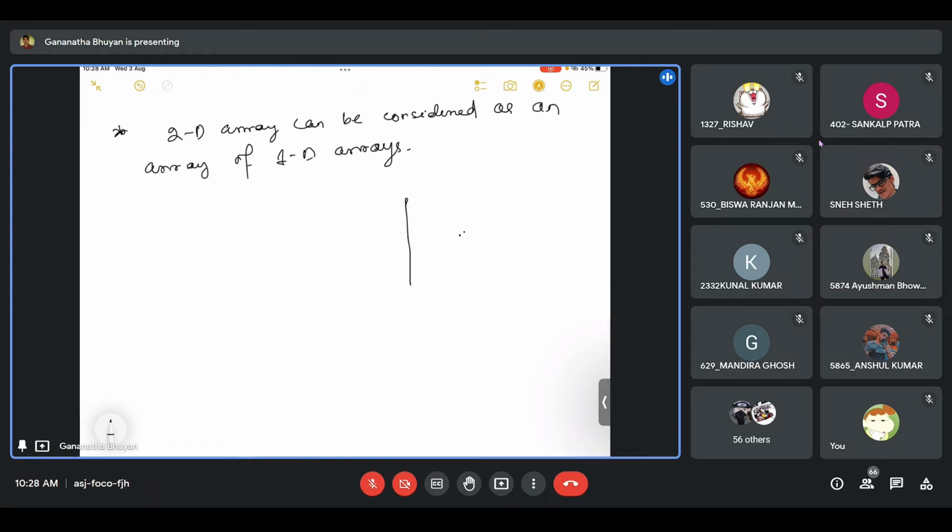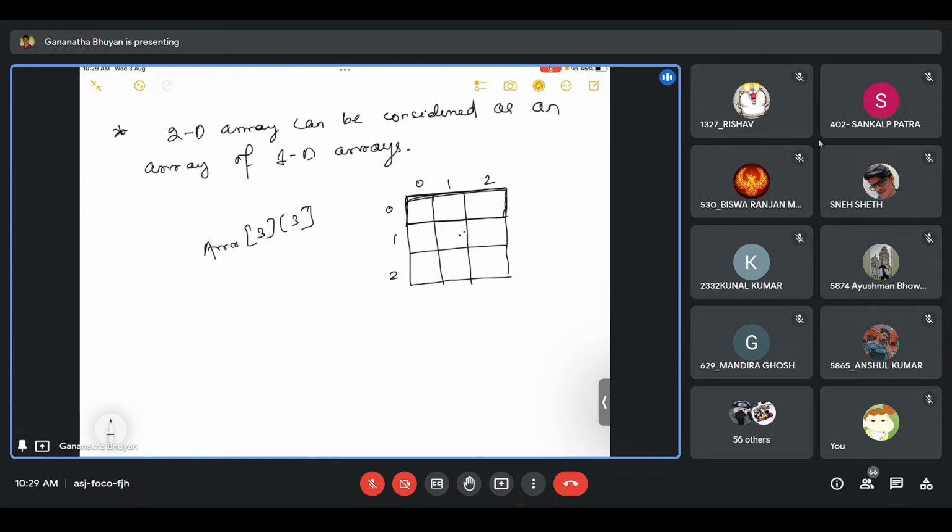For example, if I have a two-dimensional array something like this, this is 0 1 2, 0 1 2, then what I can say, if my array is 3 by 3, this entire thing is my first element.